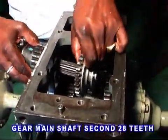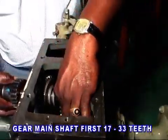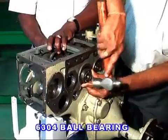Fit the second gear drive, 28 teeth, and the gear main shaft first on the right side of the shaft fitted, with ring set. Then put a spacer and a 6304 bearing on the right side.